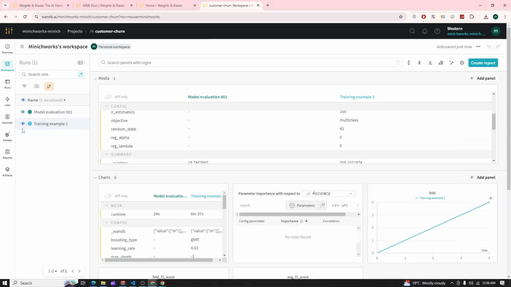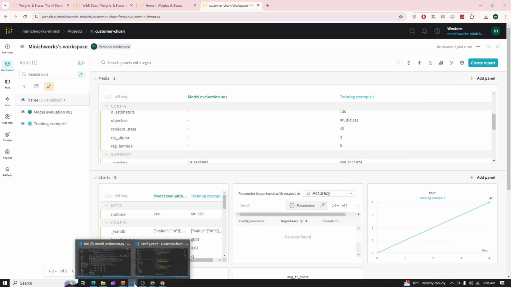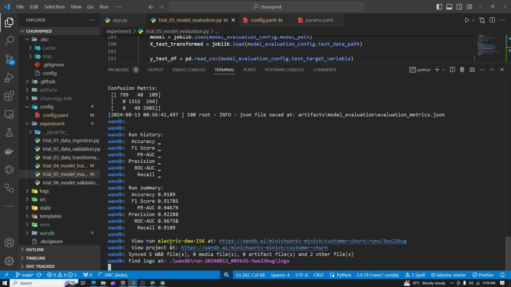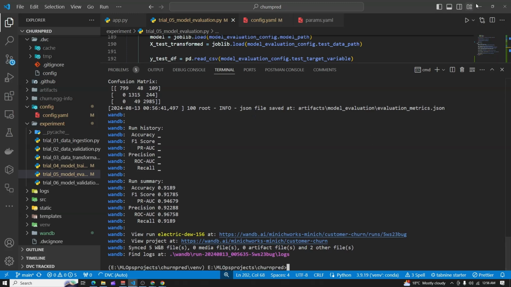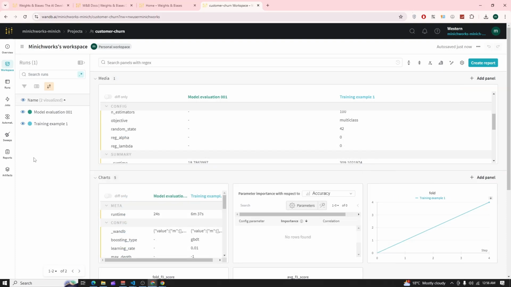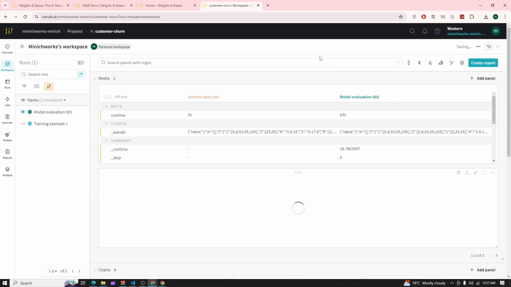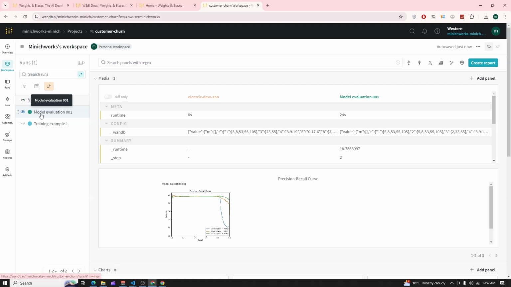It needs first to log in and find the logs. Okay, so we expect to see it from this side. This is the model evaluation. Let me close that so it's not visible. Then model evaluation.